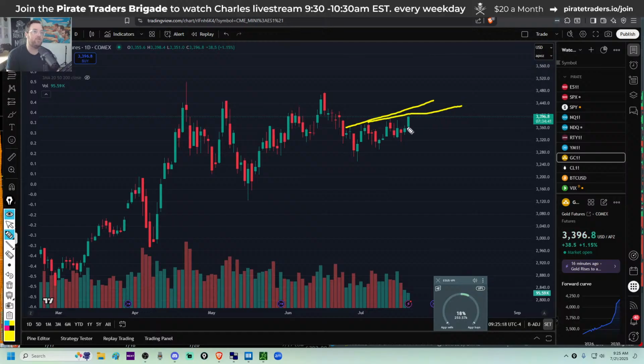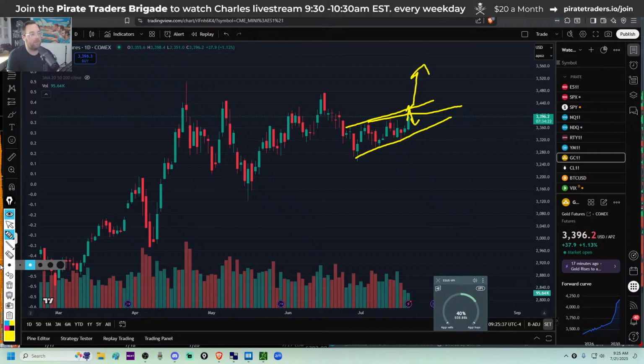What happens when you get there is where things get interesting. So if gold pokes up into one of those trend lines and then reverses and starts coming back down, guess where you're going? The lower end of that channel. If it pokes through, then you can start to look for all-time highs on gold. Okay. So for today, I would say it looks a little bullish.